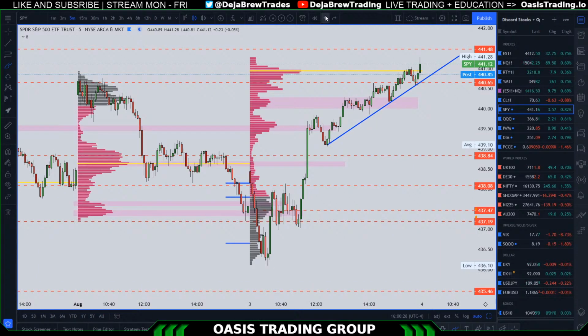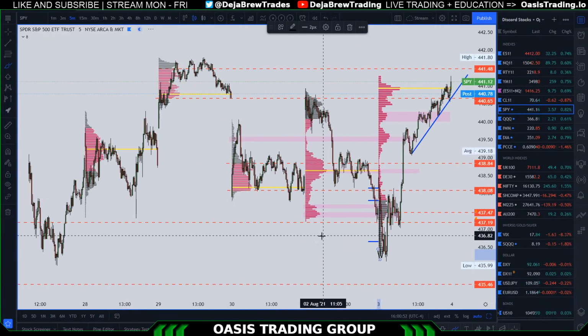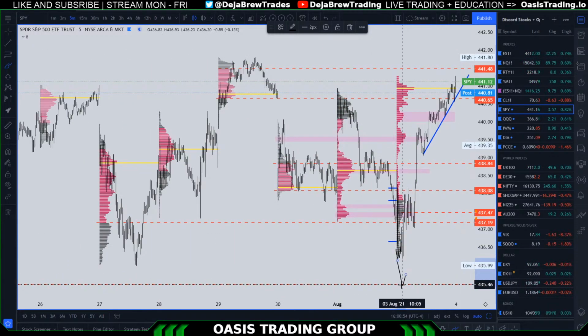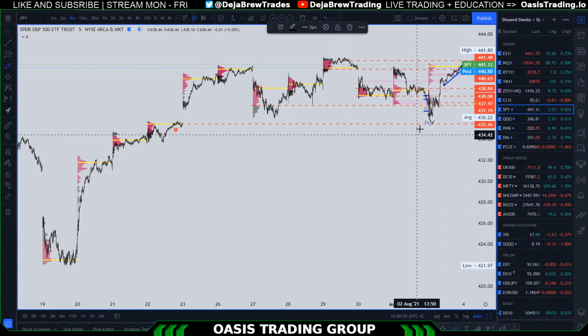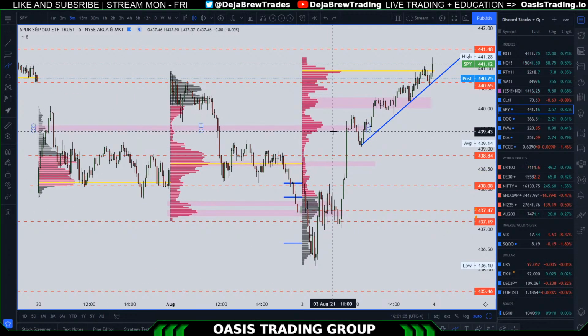Very clean. Today was very, very clean for volume profile, guys. There should not have been any confusion today. If you watch those videos, you learn those techniques, nothing today was confusing. Okay, I take that back. One thing was confusing. When you opened, you started nuking these value areas. So typically, you probably would have went down and filled the gap. In most other cases, you probably would have went down and filled the gap. But today didn't do that. So that was the one thing that was kind of confusing. Everything else was by the book.